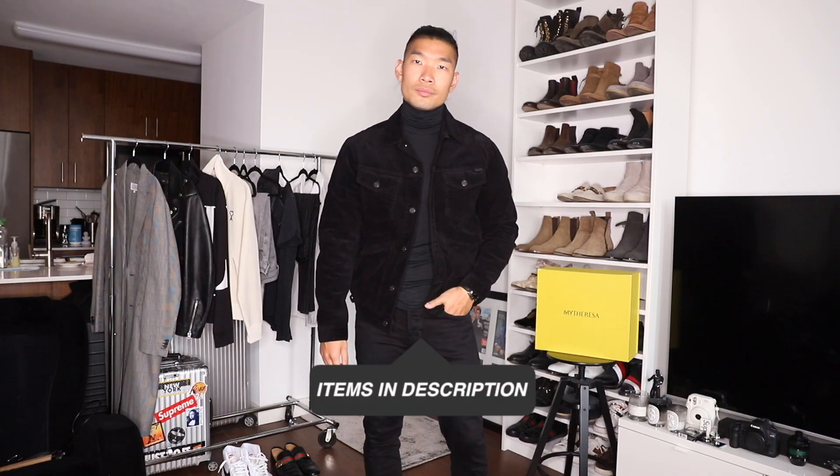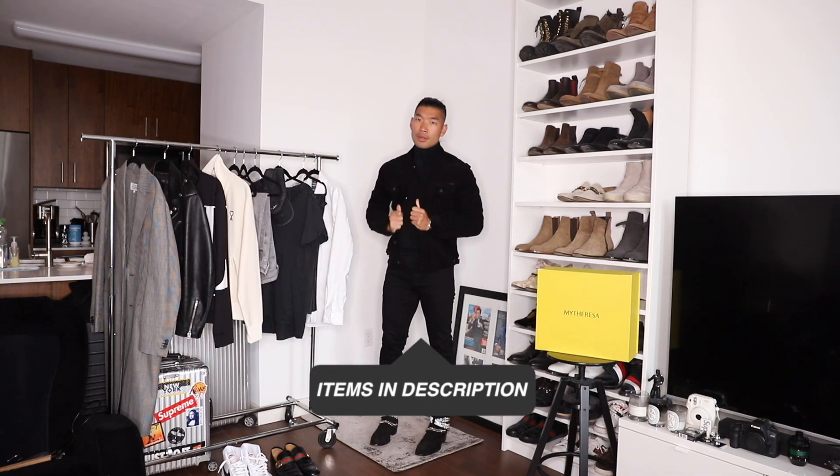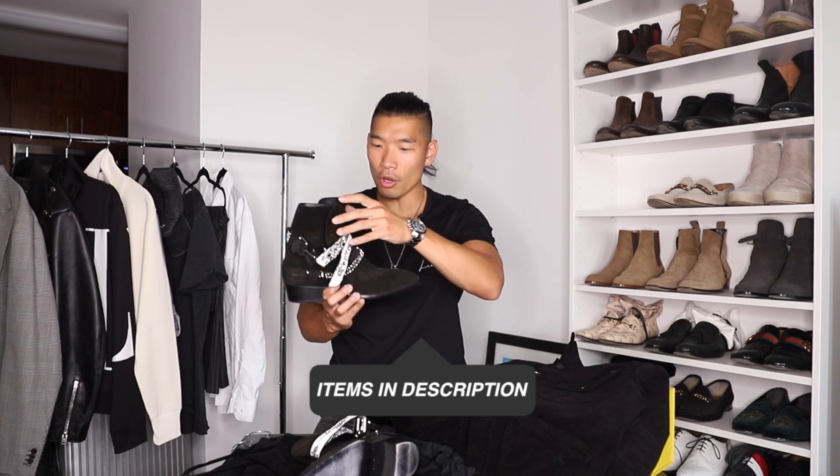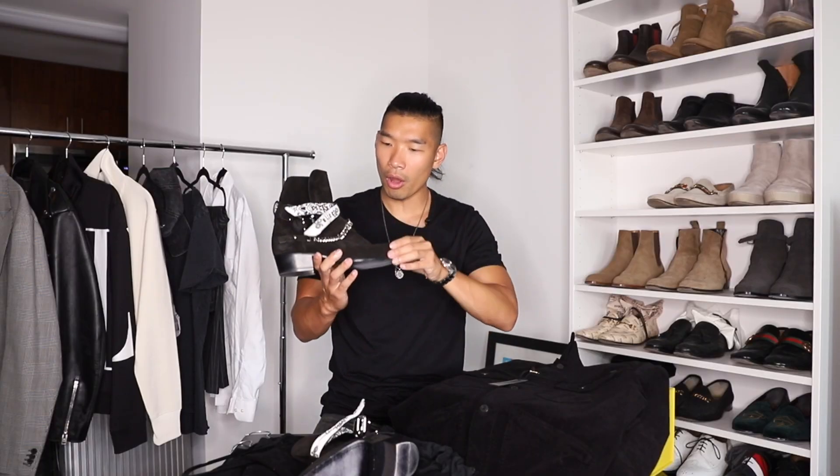I'm going to show you guys three quick and easy ways to style the Tom Ford corduroy jacket. Outfit number one — I'm going with this sharp casual look, basically going with an all-black-everything look. It's so easy to wear; just pair everything all black in your closet. From the top, I'm going with a turtleneck shirt — turtleneck is great for the fall and winter season, basically replacing the t-shirt when it gets colder. For the bottom, I'm going with a pair of all-black jeans. For shoes, I'm going with a pair of Chelsea boots. These are from Amiri — I really love all the extra details they add, like the bandana design and the chain on the boots, which you can find similar ones on mytheresa.com. So we have an all-black-everything look with a pop of that bandana style on the bottom.